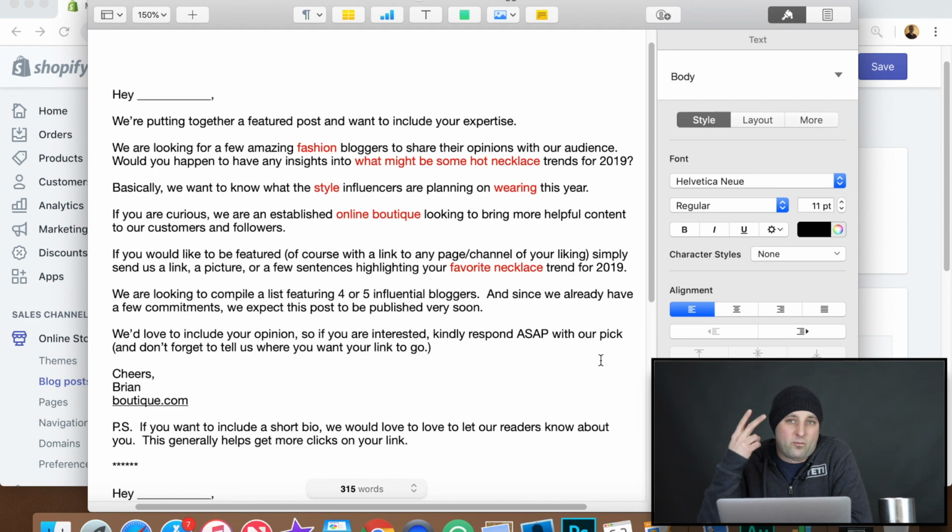Two things here. We're invoking scarcity. We're using scarcity to get them to respond to us quickly, plus we're also using social proof. You see, all this is the same when marketing. No matter what you're doing, it's all the same thing. We're using social proof to say other people are already interested, okay? The other thing is that they're going to get the reward soon. If we're going to publish this post soon, they're going to get the reward soon. They're going to get the backlink soon. So this is all psychology, how it works together here.